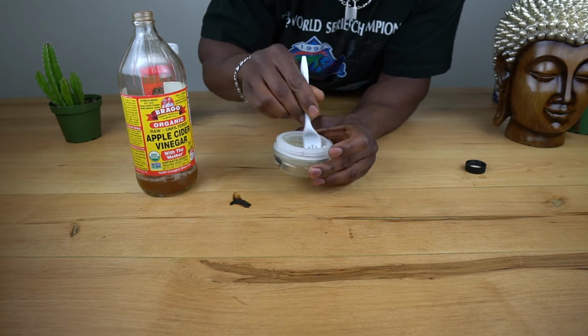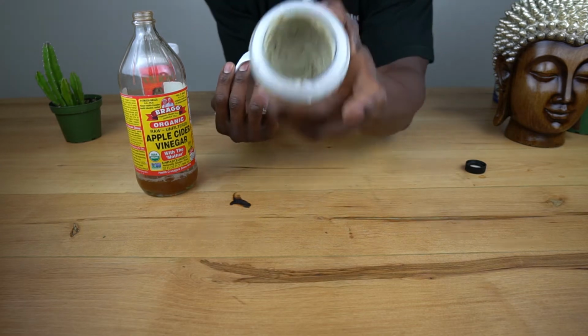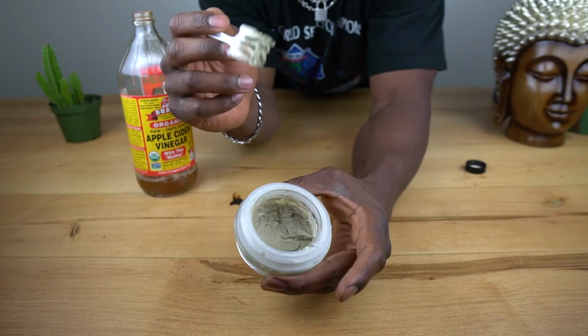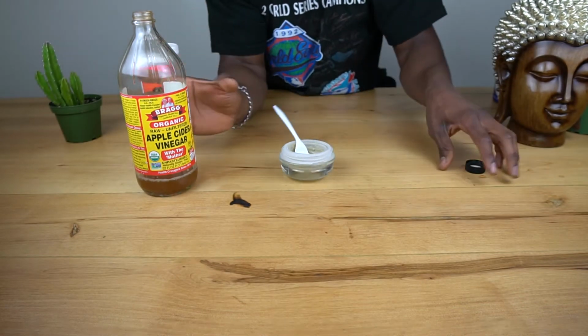Then once you mix it, you want to get to a creamy consistency, and it should come out like this. This is the consistency you want: creamy, still dense. You can pick it up and it's not going to fall off the fork or spoon if you shake it a little bit. Now it is time to apply the mask.